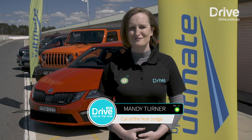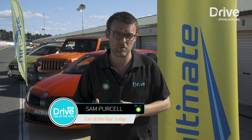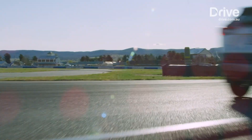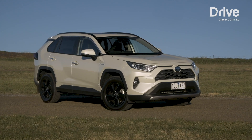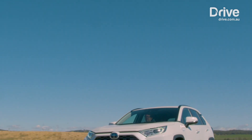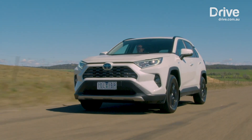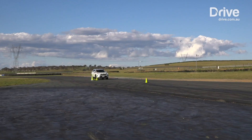The Toyota RAV4 Hybrid is so groundbreaking. People love SUVs, and this is really going to help with fuel economy and keeping costs down for families. It was a no-brainer. The best thing about the RAV4 Hybrid is that you don't really notice that it's a hybrid until you fill up. Congratulations to Toyota on the RAV4 Hybrid — an exceptional all-round vehicle. And don't forget, we've got videos and written reports on all the different segments and segment award winners, so go back to drive.com.au for all the details.